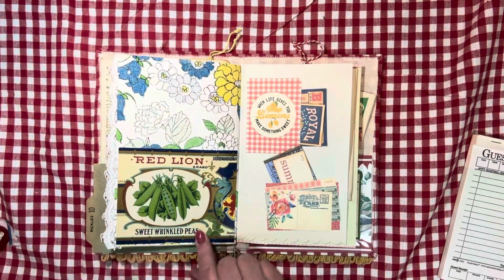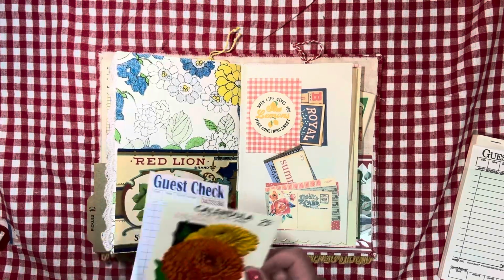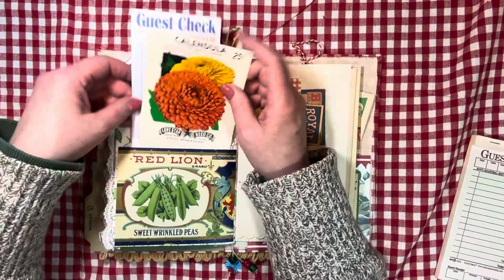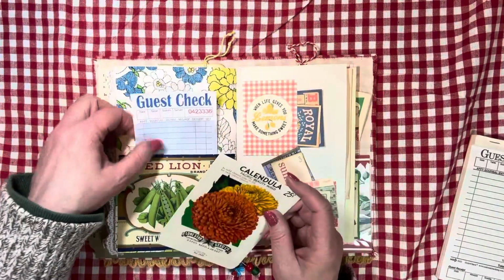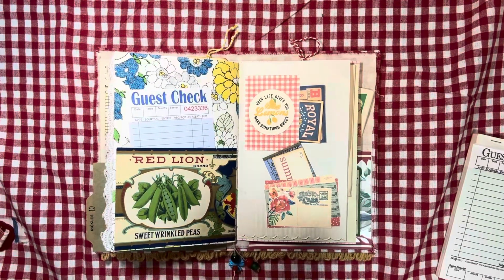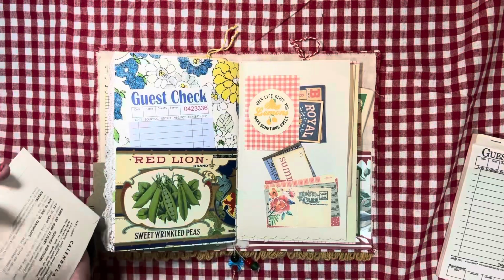This one has a sweet wrinkled peas. This might be the other half of the same label. And there's a guest check and a flower seed packet. I didn't put a recipe card in there. I put the same one, and it's a double one.